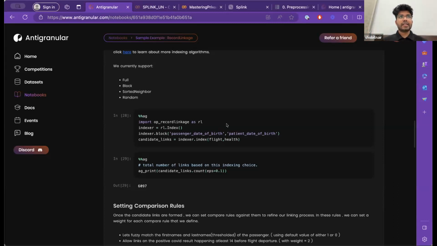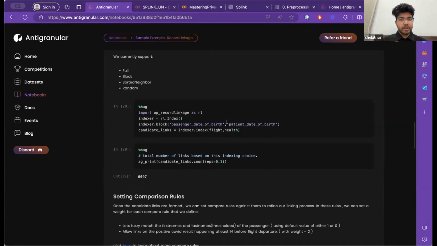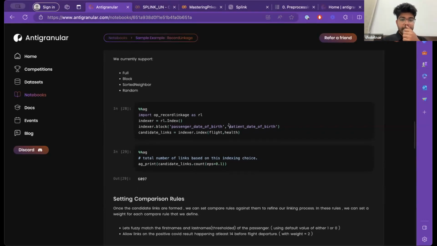So you could say that in one data set, the format could be MMDDYY. In the other, it could be DDMMYY. In those cases, during the pre-processing stage, you need to normalize all of them, or basically bring all of the formats into a uniform form. That's a pre-processing step that you should do. But in this sample data set, both had the same format, so we didn't need to do that.